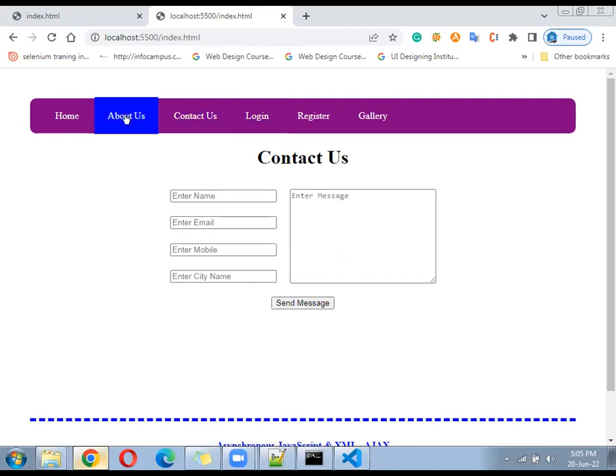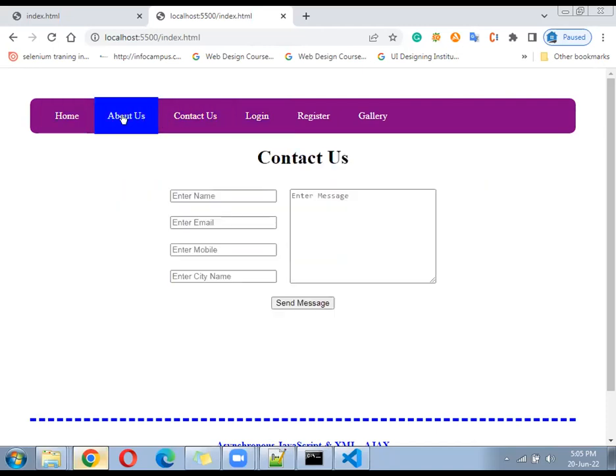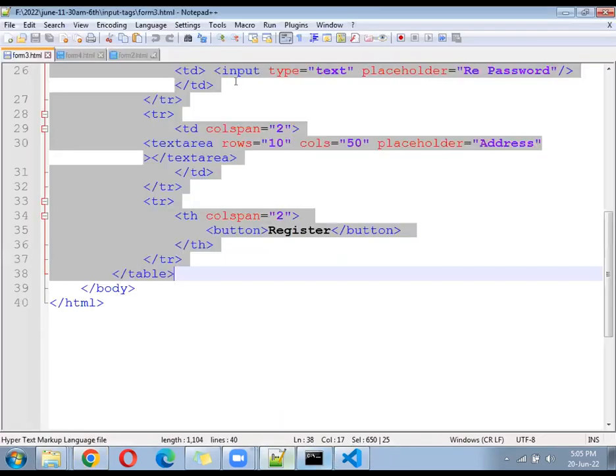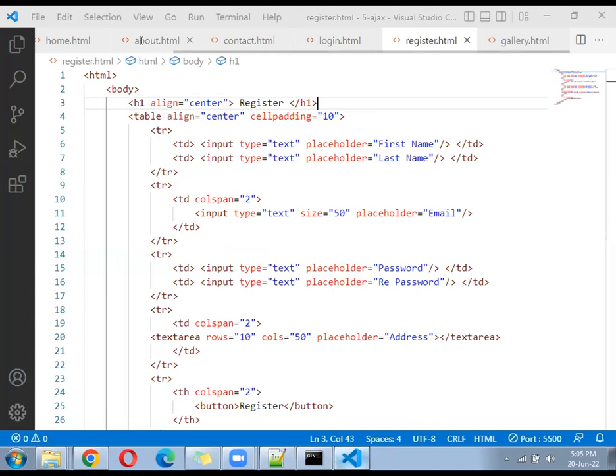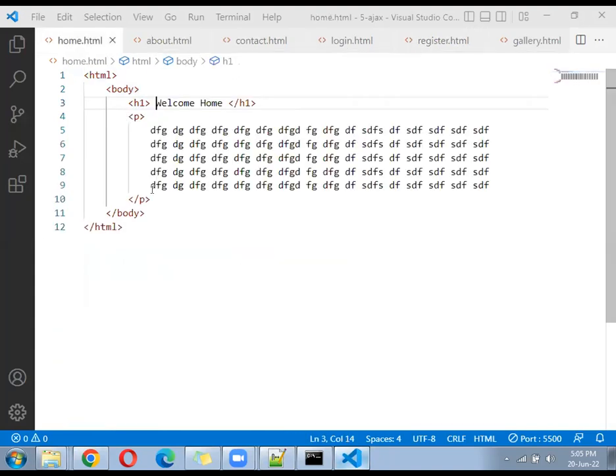Ready? About page. You can add anything you wish. Add some 2, 3 paragraphs.